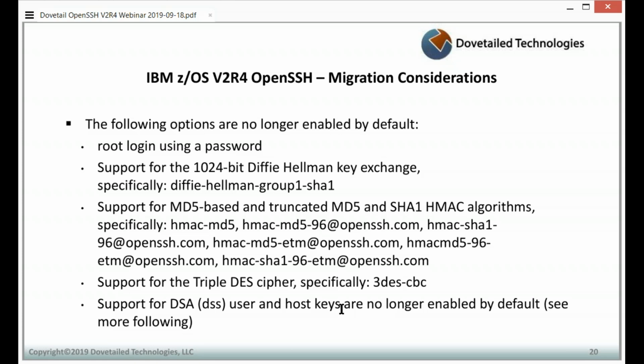I don't know. But these days, people realize that DSA has some vulnerabilities. So these are not enabled by default because of those vulnerabilities in DSA. But you can see that in the sample configuration from IBM, there's a thing you can uncomment if you have them to turn those back on.